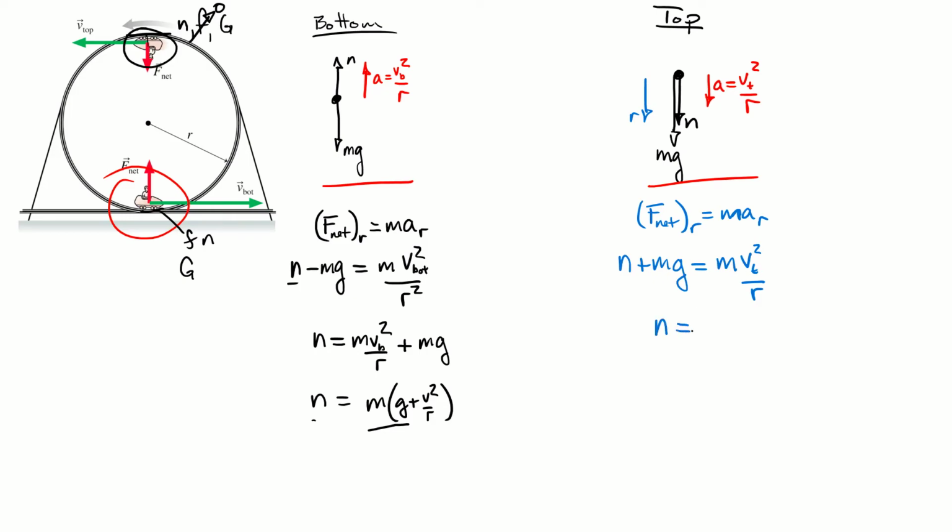If I solve for the normal force now, I get mv squared over r minus g, right? So that gives me my normal force at the top. And you'll notice if I am going fast enough, this minus sign, this can actually be a negative number if I were just going to plug in any values. But if we think about a normal force, it's a surface pushing on you. So if the normal force is negative, that's implying that for that situation, that surface would have to pull you towards it. And it can't do that.